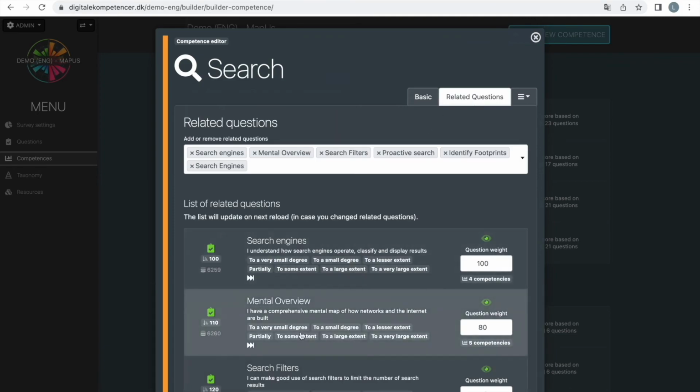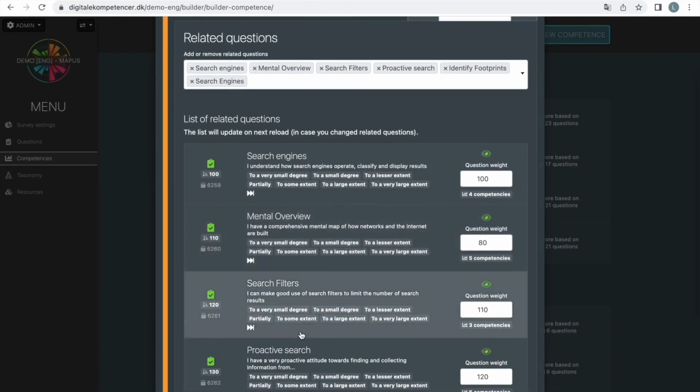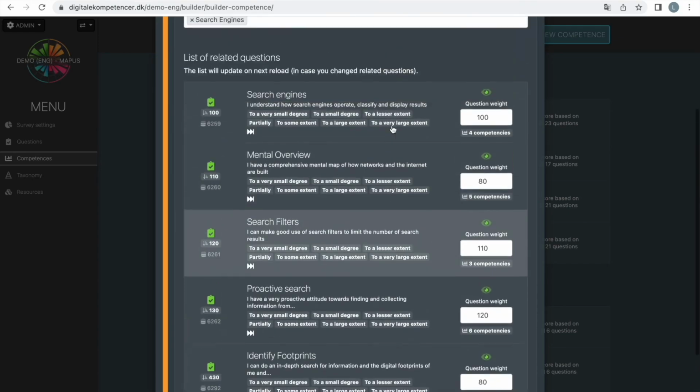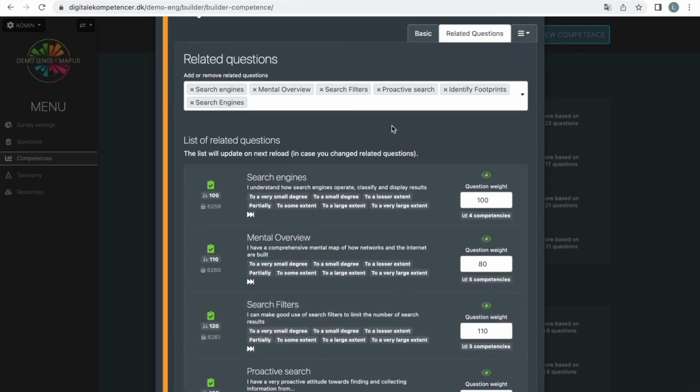If we press this tab, you can see what questions are related to that specific competence. This is also where you can choose whether or not you want different questions. You can add questions here, you can delete them, and so on. But this is where you see the entire overview of all the questions that are related to that specific competence.